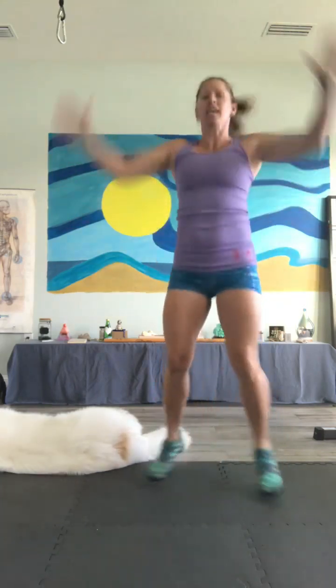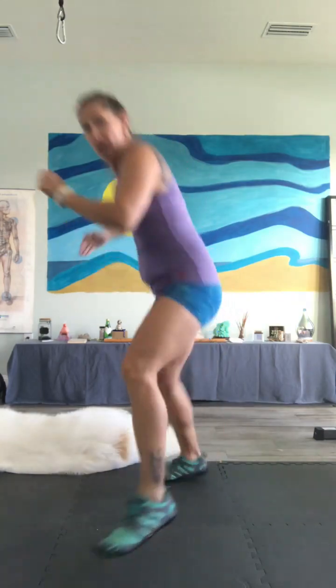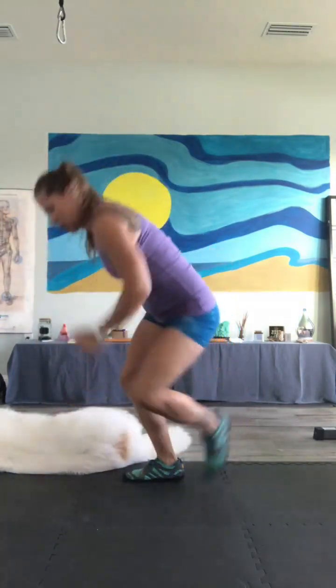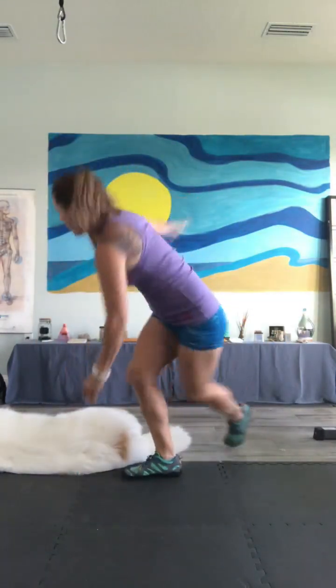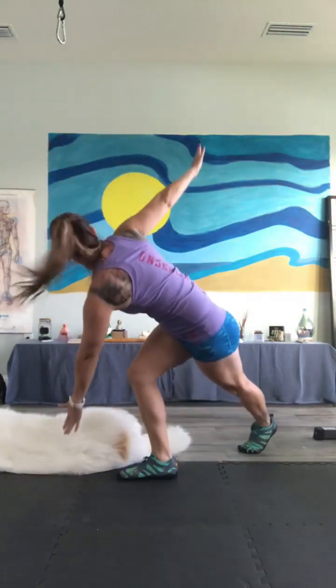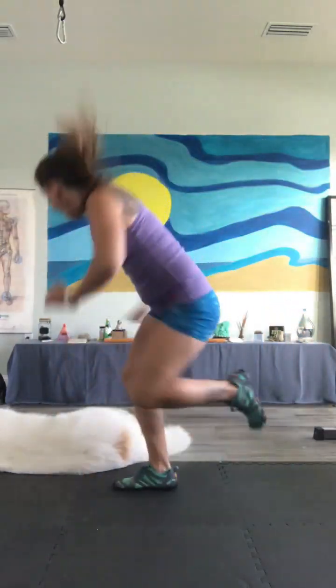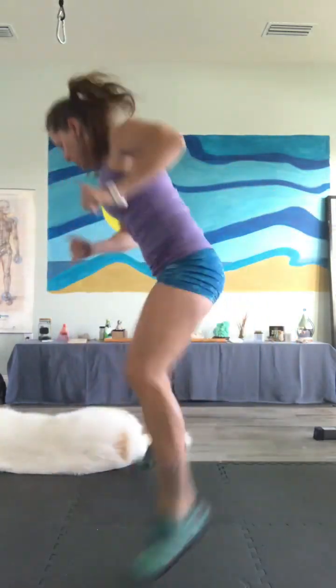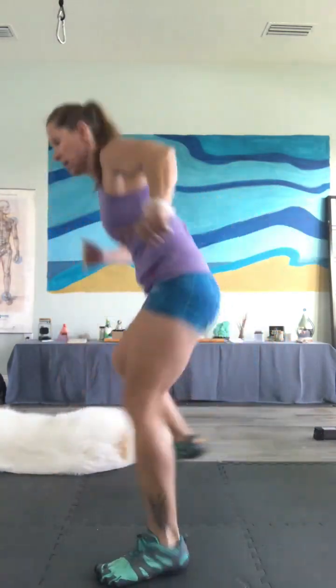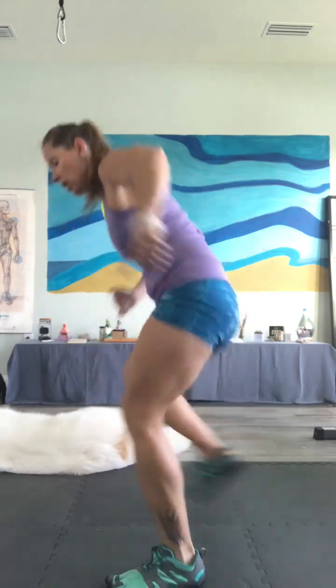We got 5 seconds. You're going back into those speed skaters. Here we go. And reach, reach, reach. You can even take that arm up if you want, but get that nice core rotation and try to hop, hop, hop. Got 8 seconds. Breathe. One more each side.